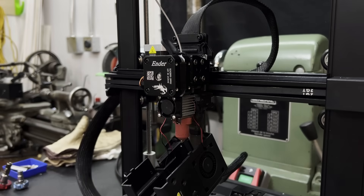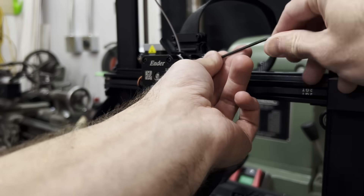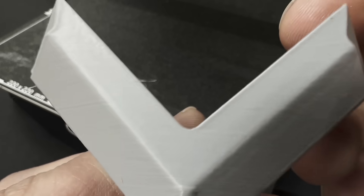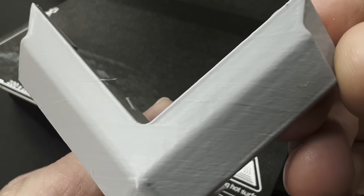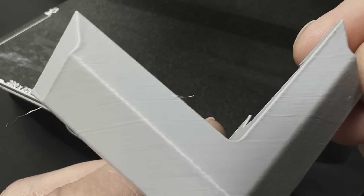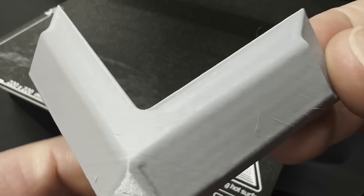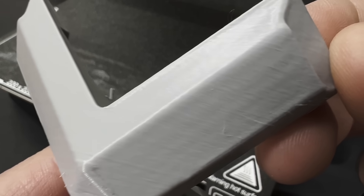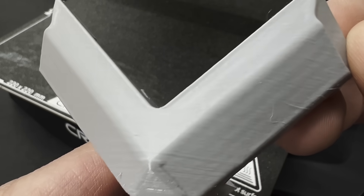The way the extruder grips each type of filament may be a little bit different. So let's tighten the spring and apply more force to the filament and do another test. Here's the original one printed from PETG — this is always the material I've been having the most trouble with on this printer. And here's one printed from the exact same PETG after tightening the extruder screw. It does look a little bit better. So I think we need a different solution for the extruder on this printer to achieve excellent results.